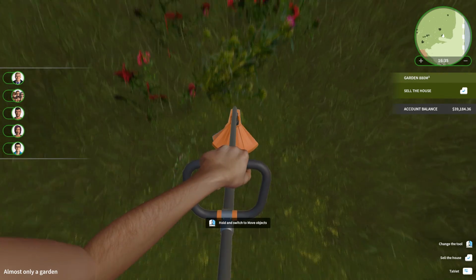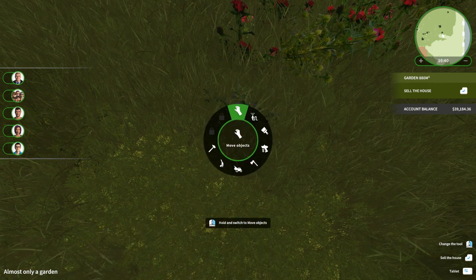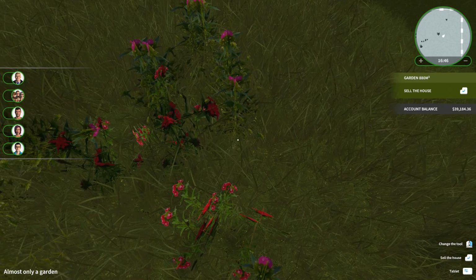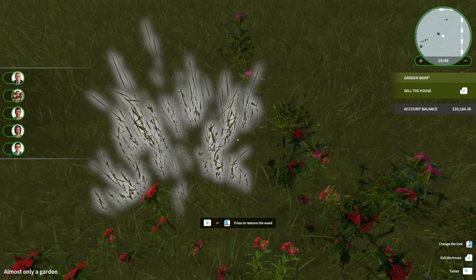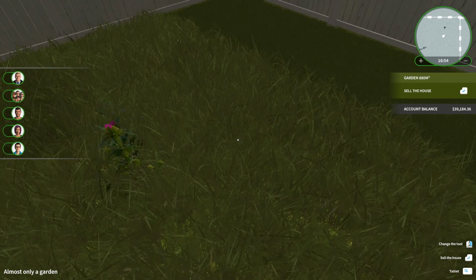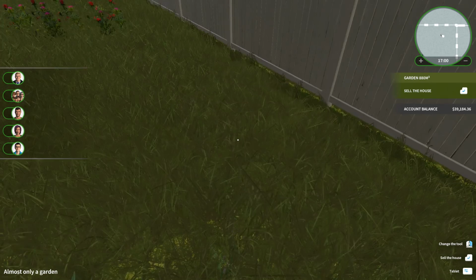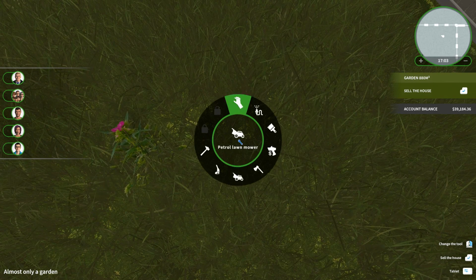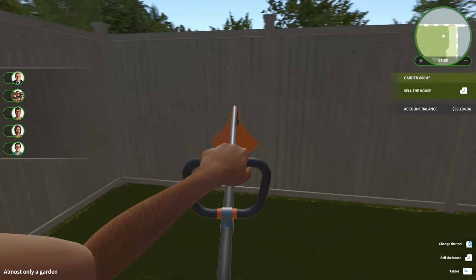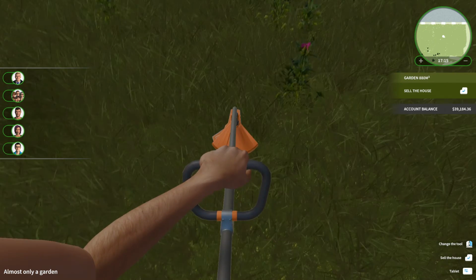Okay, now you are saying there's a weed here. Right there. Are there any other weeds? Right there. Right there. Okay. Anywhere else? Not in this area. There's some.